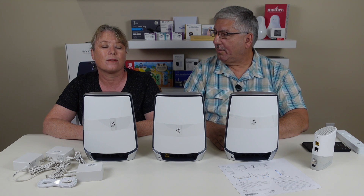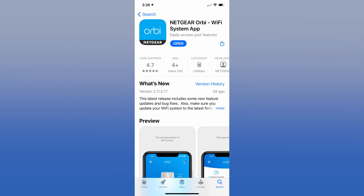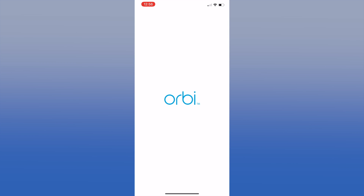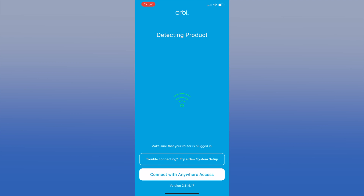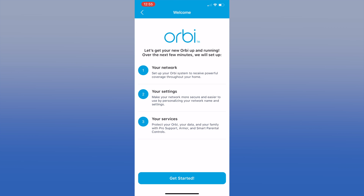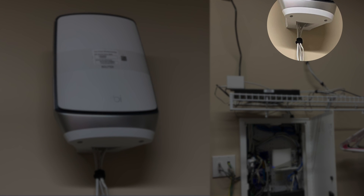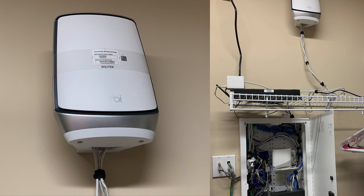We'll go off and install it and come back and show you how it works. After installing the Netgear Orbi, we'll walk through the app and review the performance. First, we need to install the app from the App Store. When you open the app, Orbi will look to see if you already have a system installed. Since this was a new install, the app will fail to find a system and offer to install a new one. Select New System Setup and follow along with the app — it gives detailed instructions and we recommend following them exactly. We picked up the Orbi wall mounting kit to mount the router and satellites on the wall and out of the way. We connected the router to the AERIS Surfboard S33 using the 2.5 gigabit per second port.